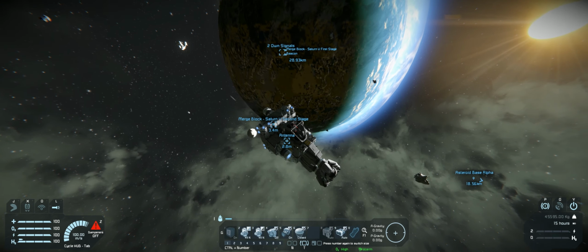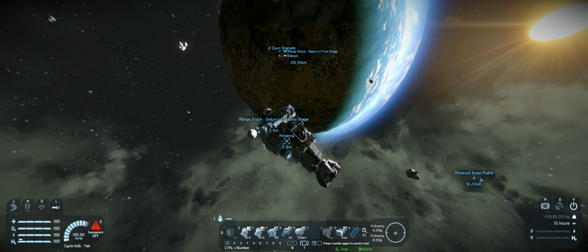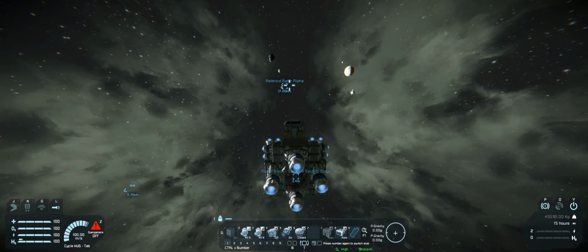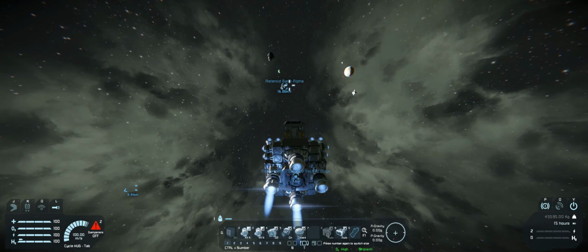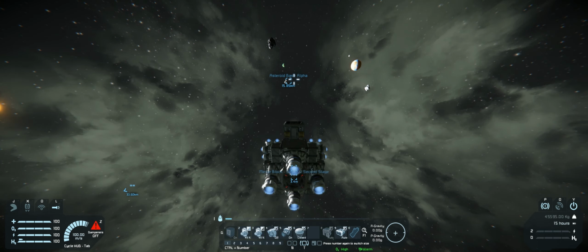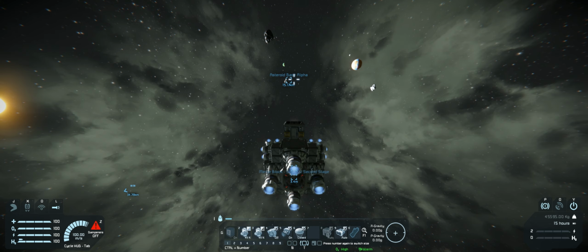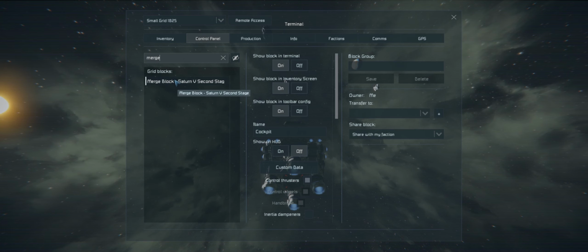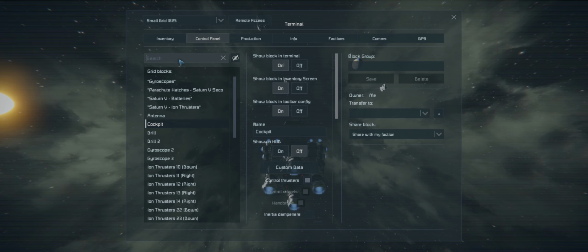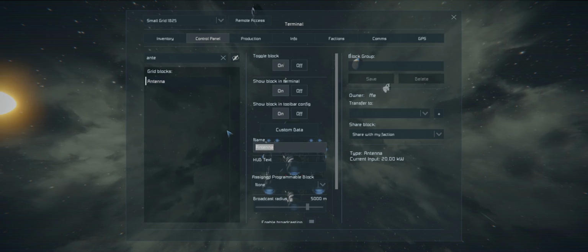I really wonder if that first stage is going to make it back. Like I said, I'll dock this with my asteroid base, and then I'll respawn down on the planet and try to go find that first stage once it lands, which it may not even be landed by the time I get back down there. What I really should have done is put a remote control block on this and set it to go to this asteroid base, and then I could just follow my first stage. But, turn that off. I need to name this ship.